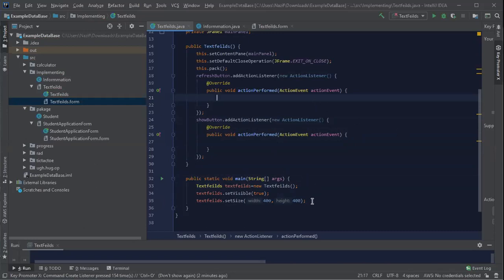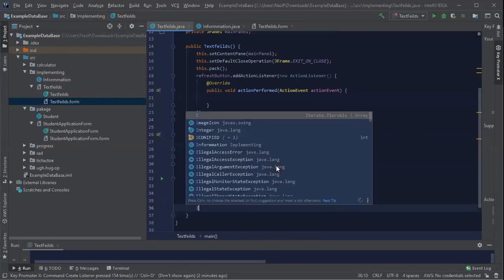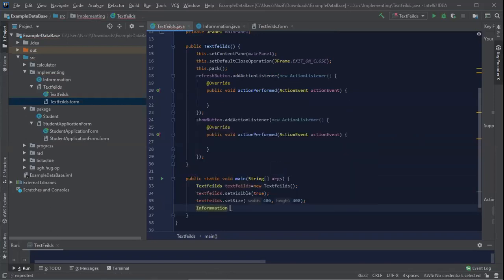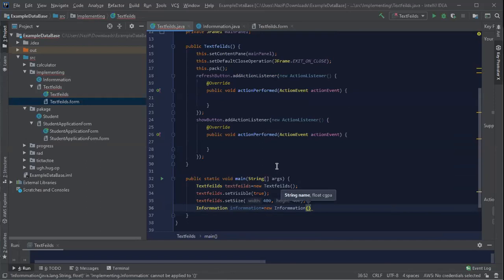Here I'm calling this information class in the main method, with information equals new information, and I am passing the name and the CGPA as 3.0f. Okay, it's done.